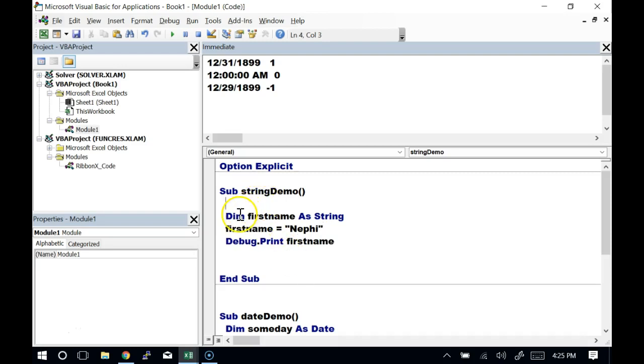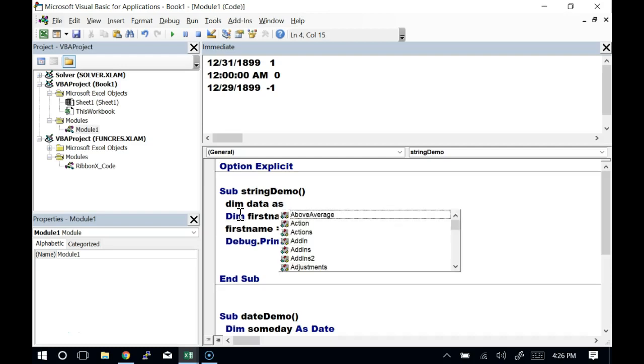Okay, let me throw another one in here. Usually, here's what I'm about to tell you. This is where the MBAs in the class often want to revolt. We've just spent more than an hour talking about bits, bytes, and binary notation. Dim last name as... last name's kind of a bad one. Let's just call it data, some arbitrary name. Dim data as variant.